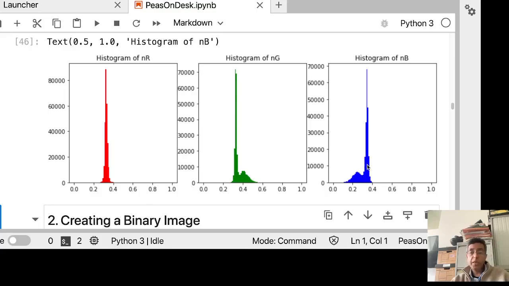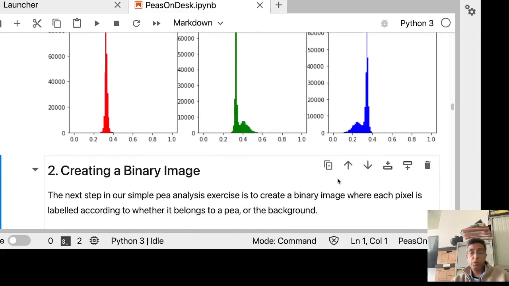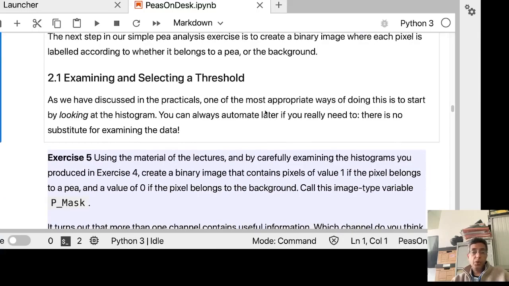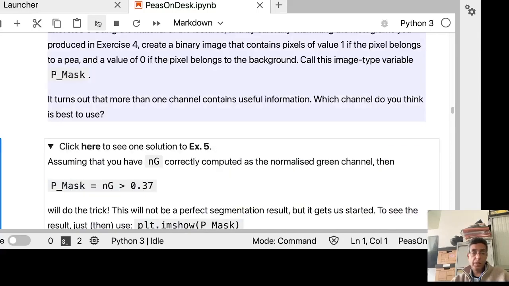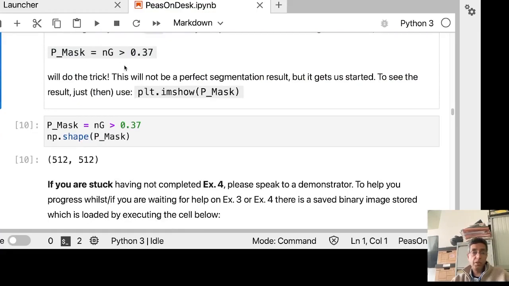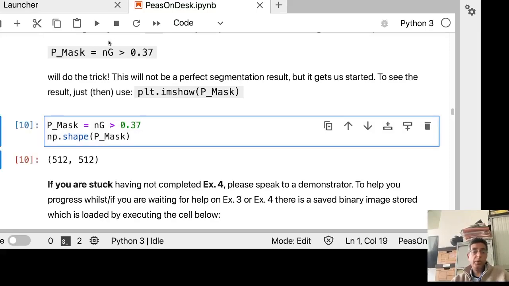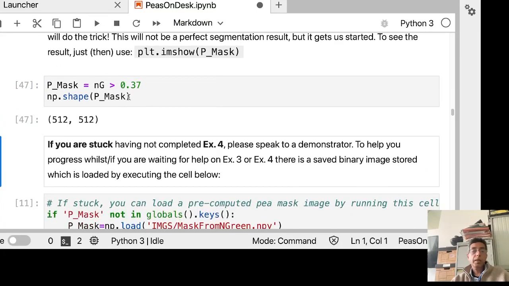But we have to be careful with normalized blue because the P's in normalized blue correspond to the lower part of this, and the background corresponds to the upper part. So if we set a threshold, we take things below the threshold as belonging to object. That's for the blue channel. For the green channel, the P's are brighter or have higher intensity on the normalized green channel, and so you set a threshold and take everything above that. So you can do that, and it turns out that if you set 0.37 or somewhere around there as your threshold, then you get a good binary mask.